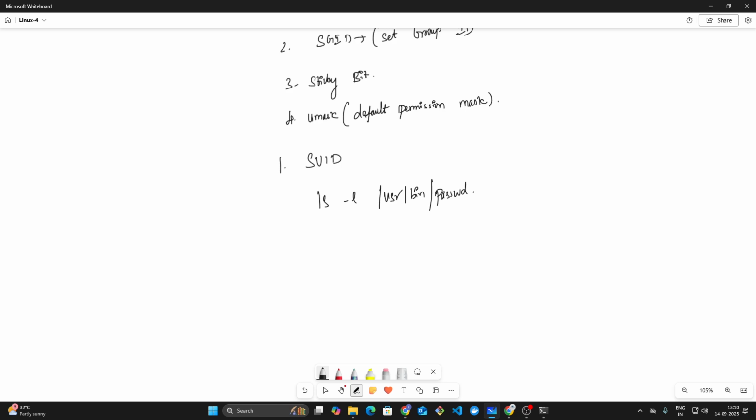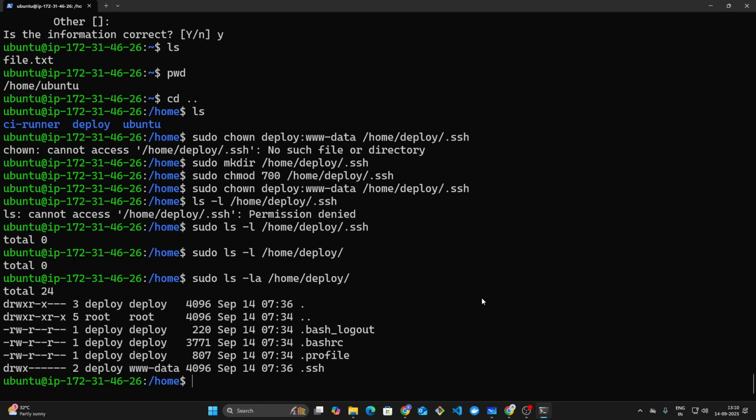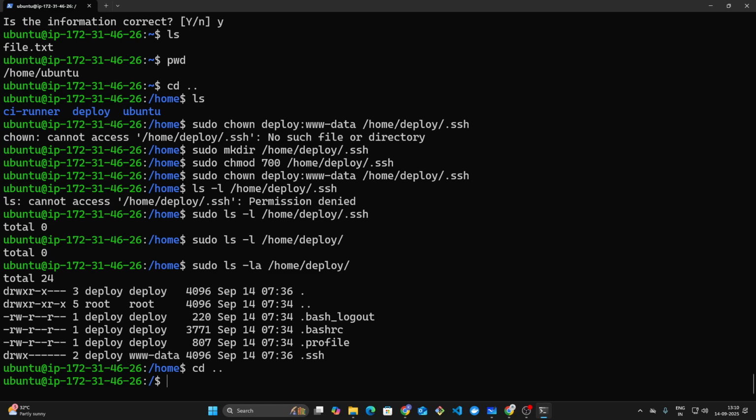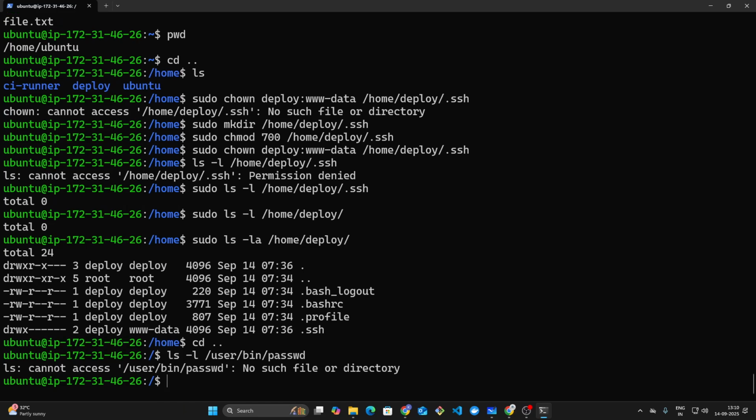Let me show you so you can understand it in a better way. Some files by default have SUID. One of the files is /usr/bin/passwd.